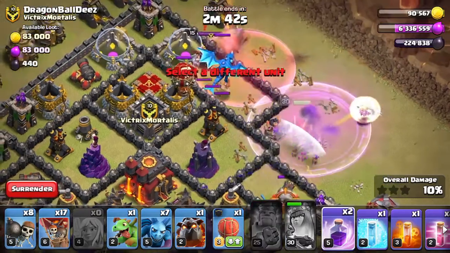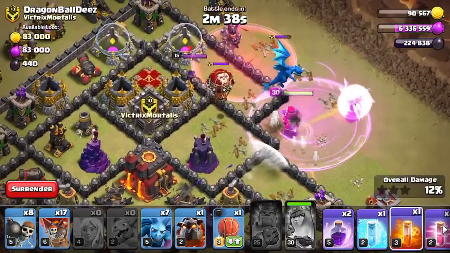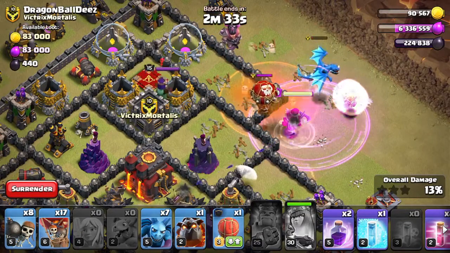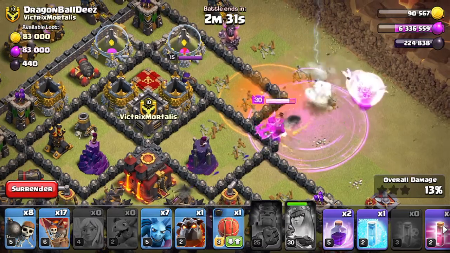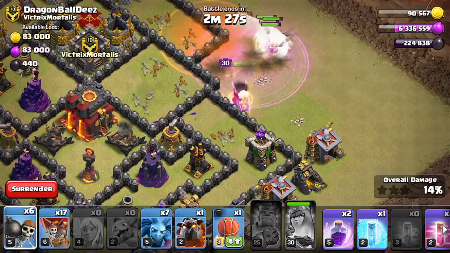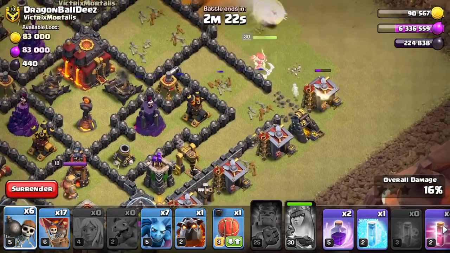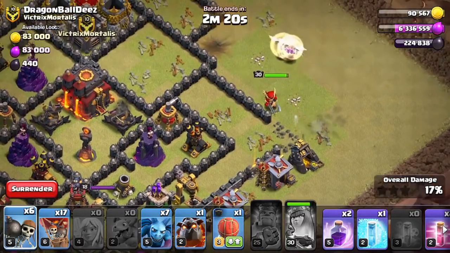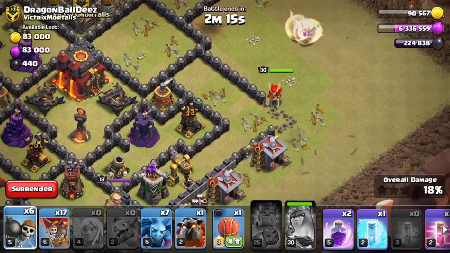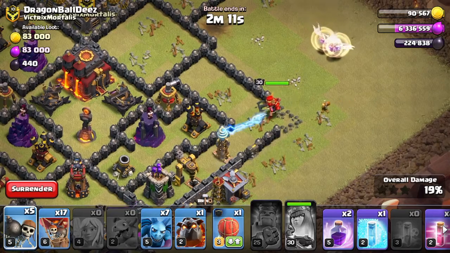I'm gonna have to use that quickly. Alright, we're good on the E-Drag. He's gonna go down. Alright, we're in. Okay, so my queen will be healed up for this next engagement. I'm gonna test to see if there's any bombs down there.